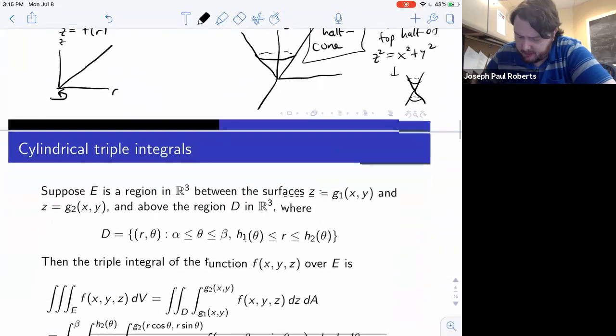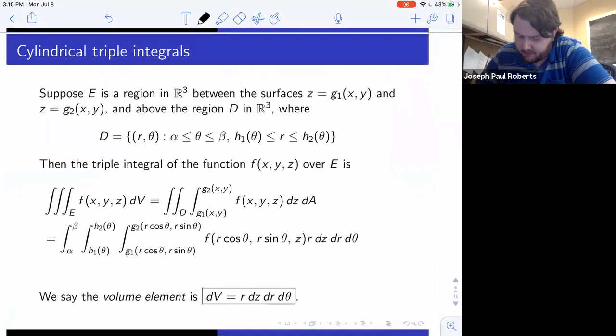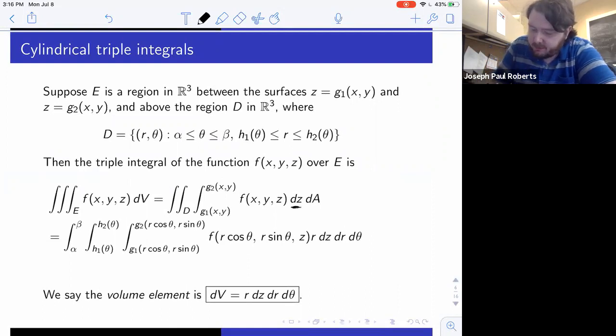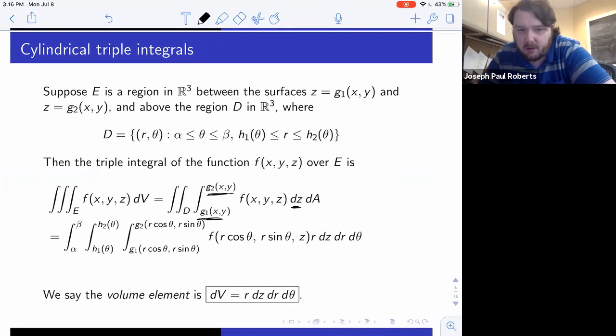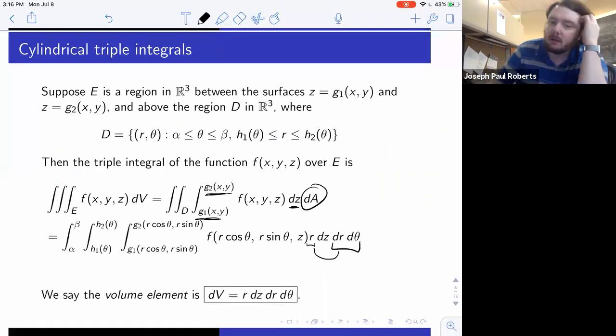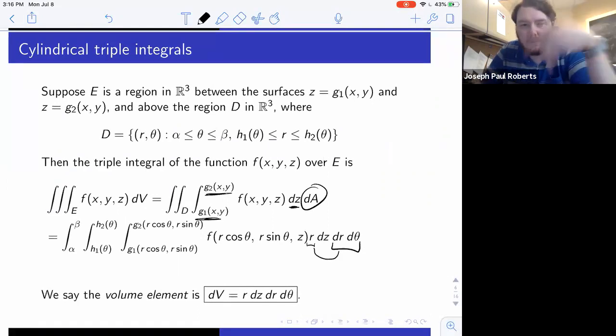Okay, so anyway, I guess we could talk about converting the triple integral. So essentially, the first step is the same. In cylindrical, you're still thinking bottom and top surfaces, z in terms of x and y. And then the only thing you're doing differently is you're setting up the dy dx bounds as dr d theta, which then also has this extra r. So essentially, I'll show you what we were doing last week on the next slide.